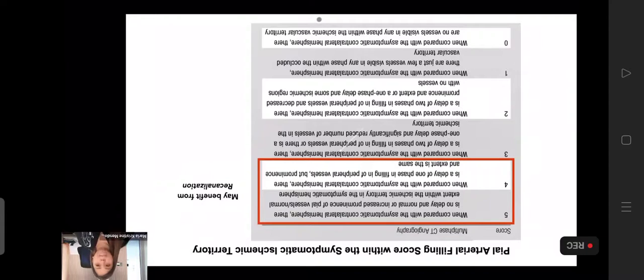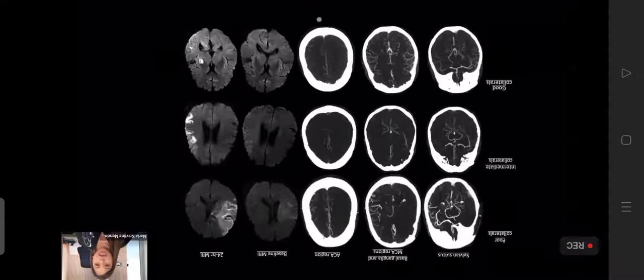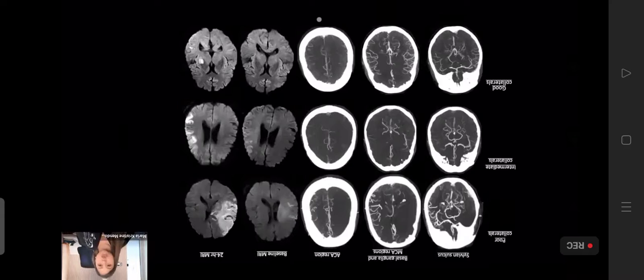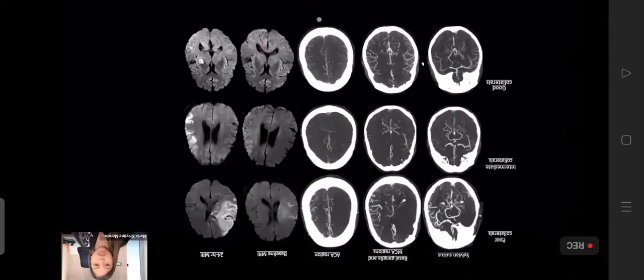in which there would still be benefit if you have higher score, would still benefit from recanalization. So as you can see, patients with good collaterals, okay, even if the affected vessel or the affectation are large vessel, all of these has large vessel involvement. But because they have good collaterals, they would usually also present with smaller cores, okay, compared to those with intermediate and poor collaterals.